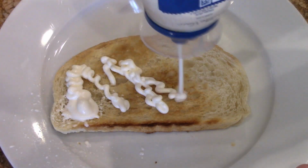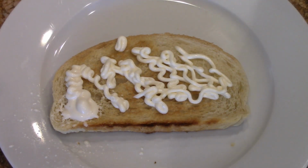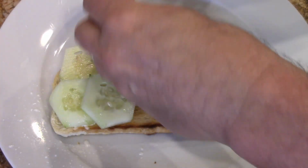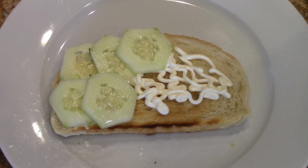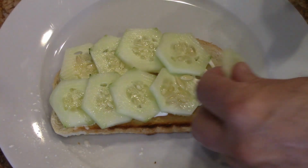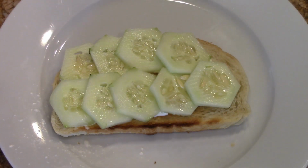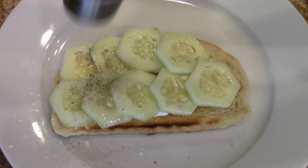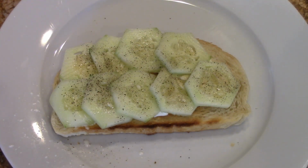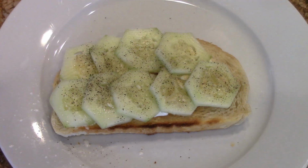It's done. Toast is done. You put the mayo on it. Squeaky. Then you take these beautiful, when I say beautiful, I mean that, not in a bad way, cucumbers. What's not to love about a beautiful cucumber? They're babies. All right. There seems to be an extra one. Look, a little pepper on these. Because veggies, like cucumbers, tomatoes, different things like that, they like pepper and they like a little salt, just a little salt. That's it. That's all for the salt.